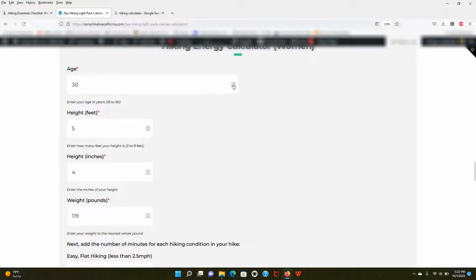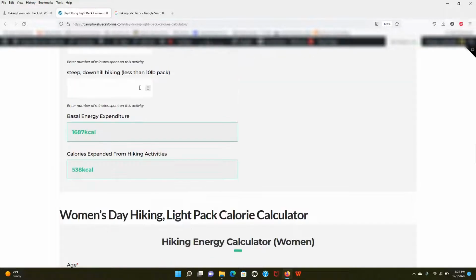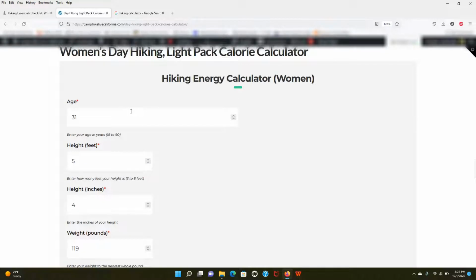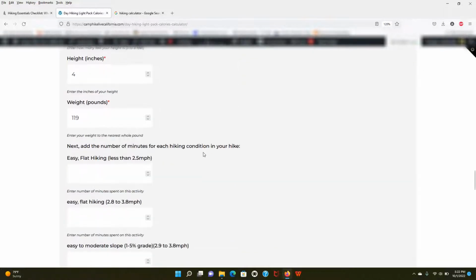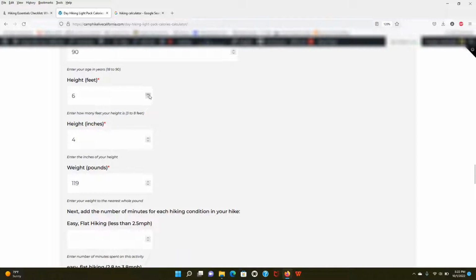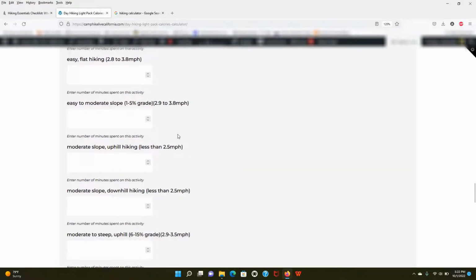It just defaults to age 30. You can go anywhere down to 18 and anywhere up to like, I forgot, 90 or something like that. Yeah, 90. And for the feet, it'll let you go up to like 8 feet or down to 3 feet, I think, and so on and so forth. And it's the same concept.